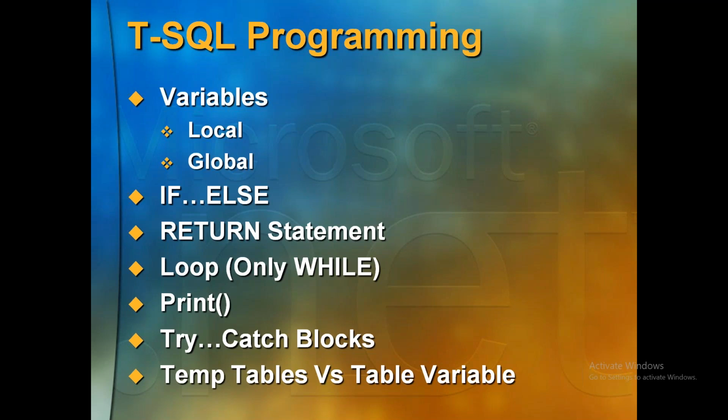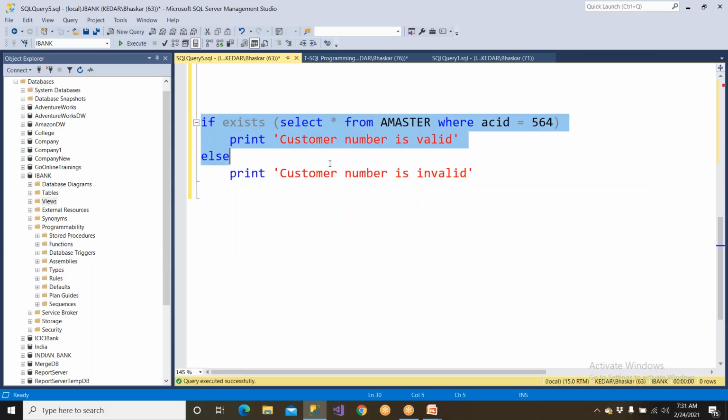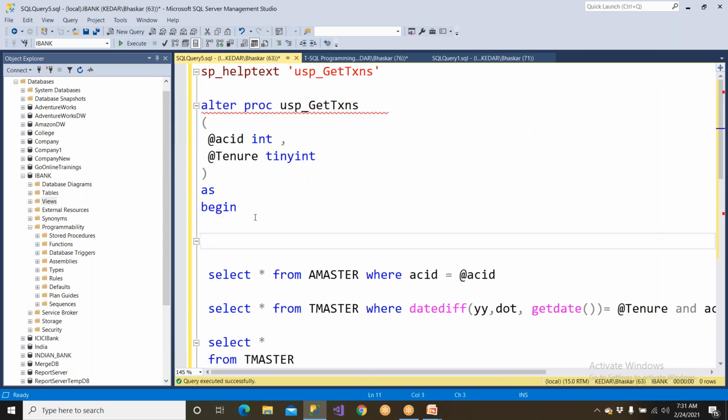When you include variables, parameters, plus this kind of if and else clauses and exists. Exists already we know. If and else anybody can learn. That's it, implement that. Okay. So what I'm trying to do is take this code, Control X, cut. I wanted to alter it, and the first one I'm going to be verifying. I write a comment. What is the comment I'm going to be writing? Check account ID.